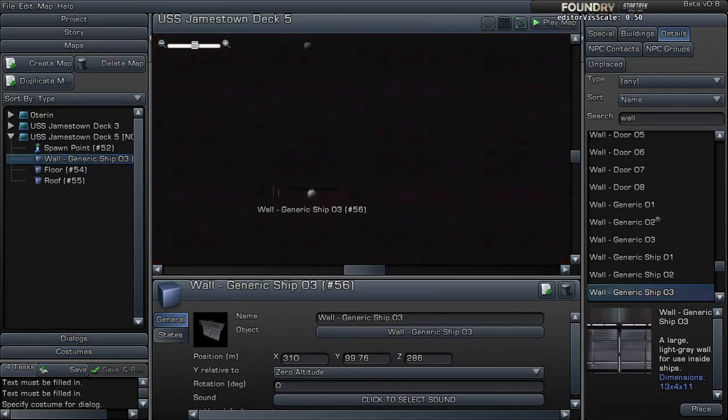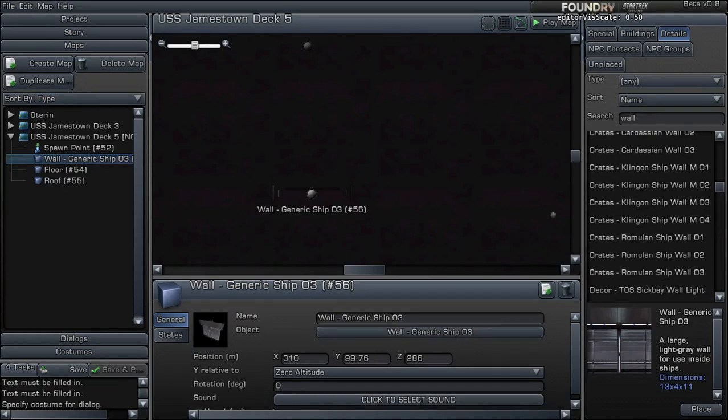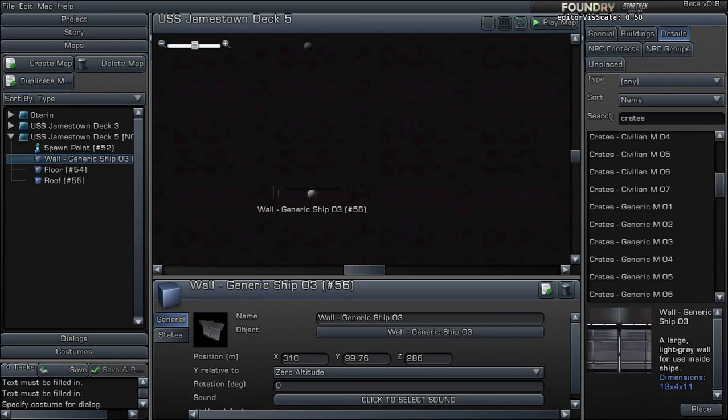Generally, when I'm building a map, I might build the first wall sometimes, but generally I want to start by building the room. So let's get some consoles. What type of room do we want to build first? Where are you going to beam in? Let's say you beam in to a cargo hold. So let's find some crates.